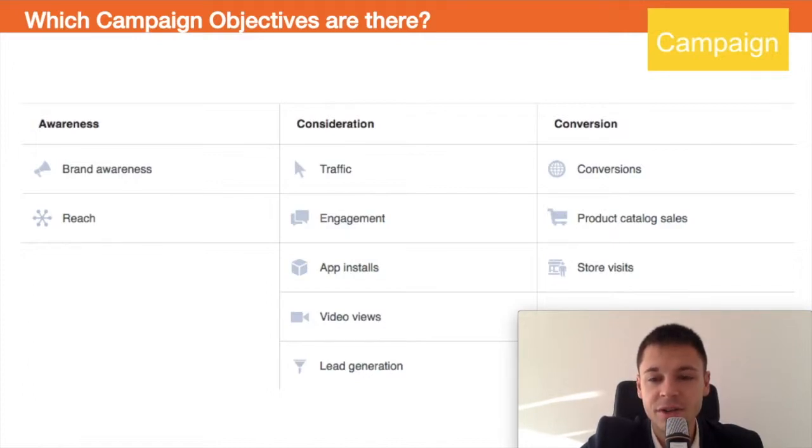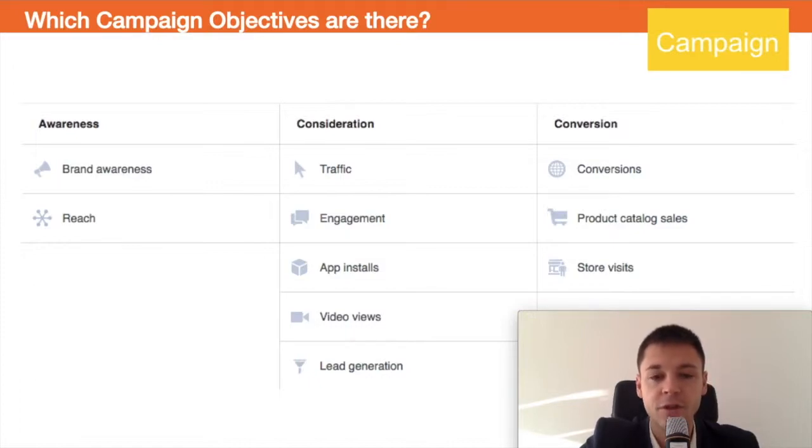Well, a conversion in e-commerce is pretty straightforward. In the best case, it's a sale. A conversion, if you want to collect leads, could also be that a person comes to your website, there you have a form that they have to fill out, and a completely filled out form could also be a conversion. But in most cases, your conversion would be a purchase.